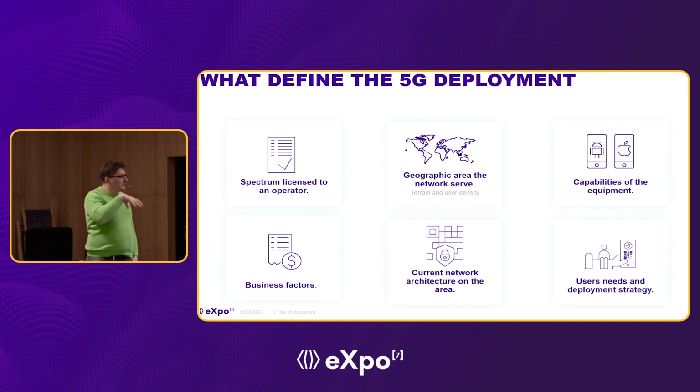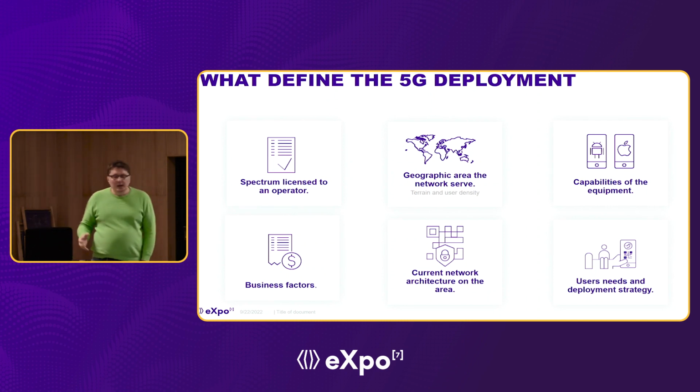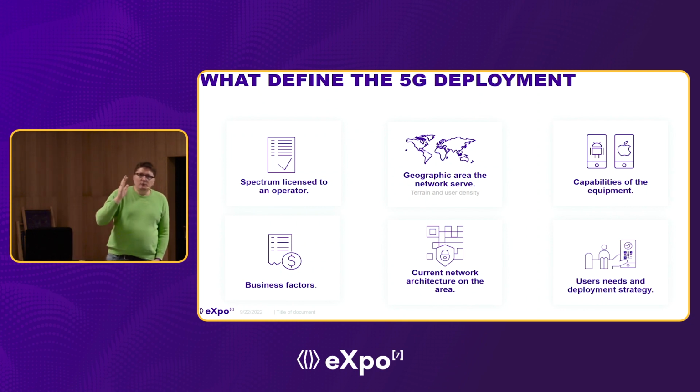Because we can have areas, like low urban areas, where we do not need 5G from the business perspective, because it will not be profitable to put a lot of money into new architecture just to give 5G to 3 houses. There are a lot of things like business factors or spectrum factors that we'll cover in a few slides, which also show that there is always a decision: whether we will use the spectrum for 4G or for 5G.